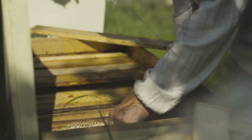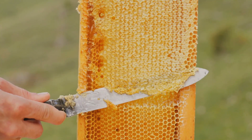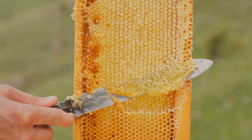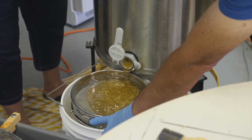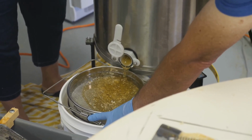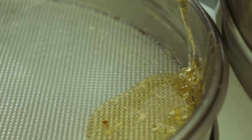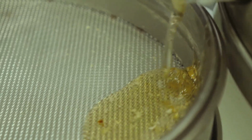Transport the honey-laden frames to a clean, enclosed space to extract the honey. Uncap the honeycombs using a heated uncapping knife or fork, revealing the liquid gold beneath. Place the uncapped frames in a honey extractor, a centrifuge that spins the frames, flinging honey outward into the drum. Strain the extracted honey through a fine mesh sieve to remove any bits of wax or debris.